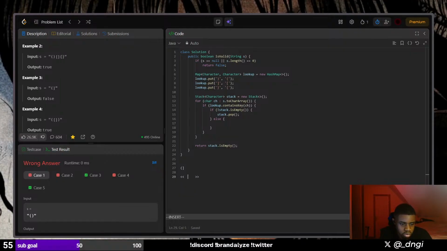Okay. Within our stack we have this now, this single bracket. We have that in our stack. We've pushed that. And then we're gonna evaluate, get to this bracket.